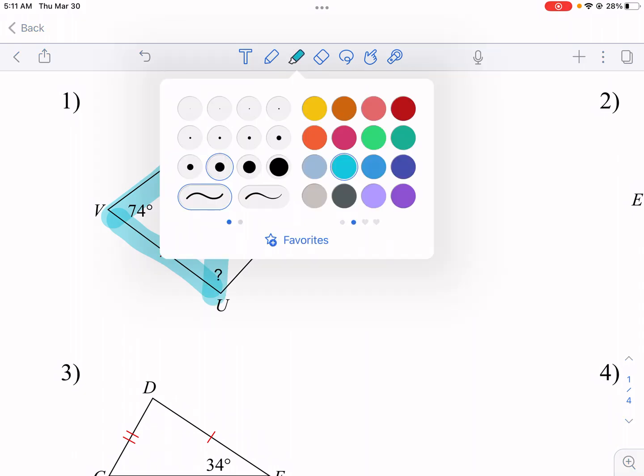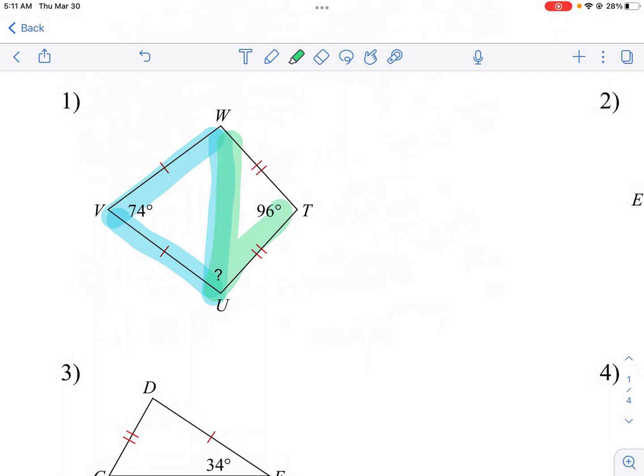So there's one isosceles triangle, and the other one would be right here. What makes them isosceles is they have two equal sides. So you'll see that with kites, not all four sides are the same necessarily, but that they have two congruent sides that are adjacent. That means right next to each other. Usually, we've been seeing shapes like parallelograms where the congruent sides are opposite from each other. That's not the case with kites. So that makes them a little bit special, and it creates two isosceles triangles.